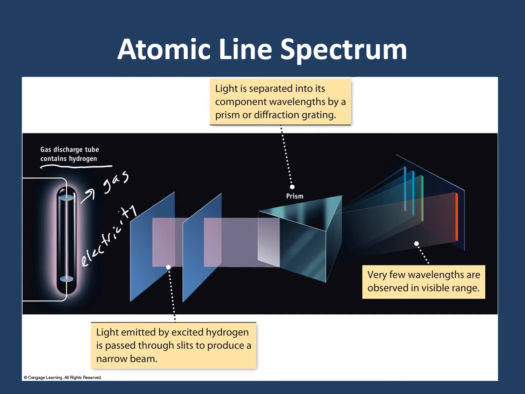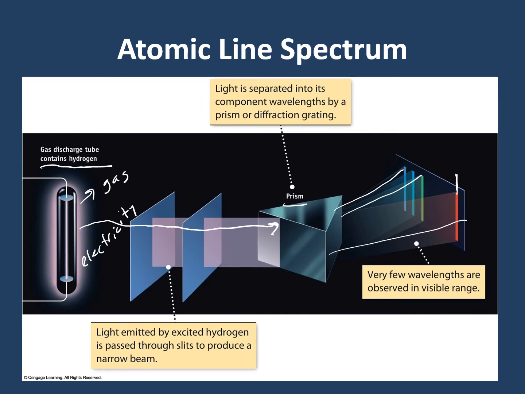When they get shoved up to a bunch of higher energy levels, they didn't really want to be there. Anything in general would prefer to be at a lower energetic state. We always go towards that. So as the electrons get bumped up, they start dropping back down, and when they drop back down, they give off light. That light can be passed through a wavelength selector, like a prism, and that prism will break the light up into the different wavelengths that make it up. And we can see what wavelengths these are.